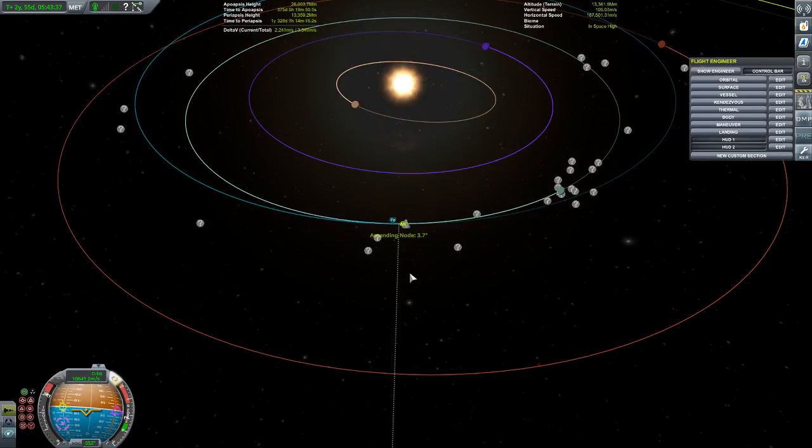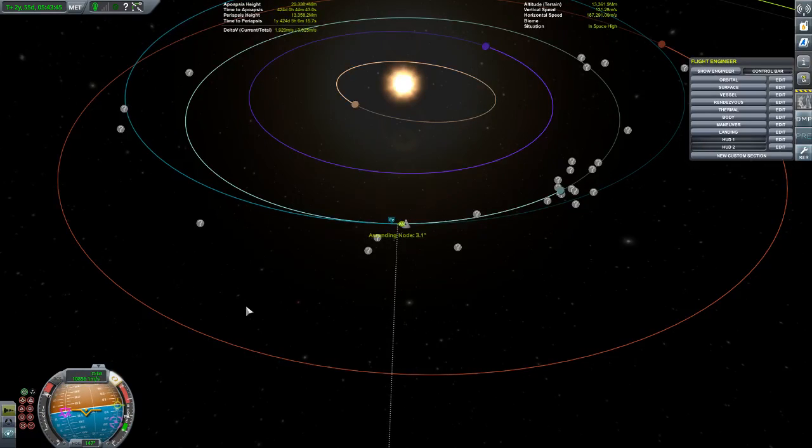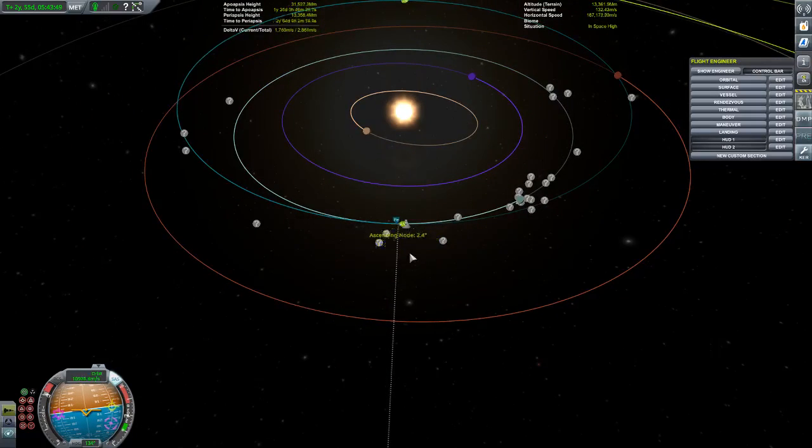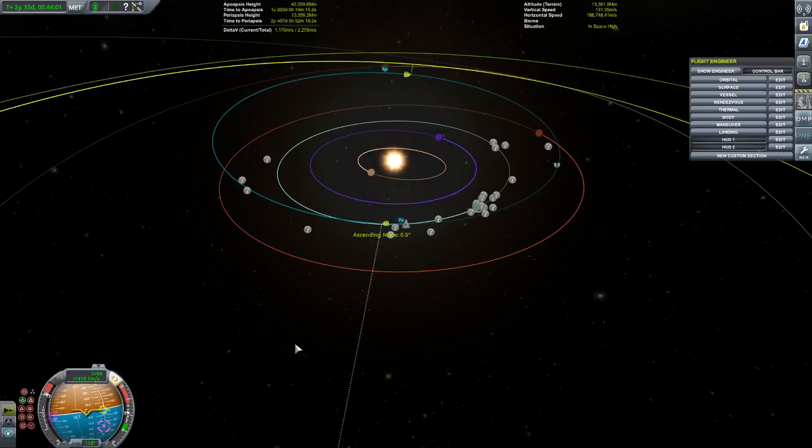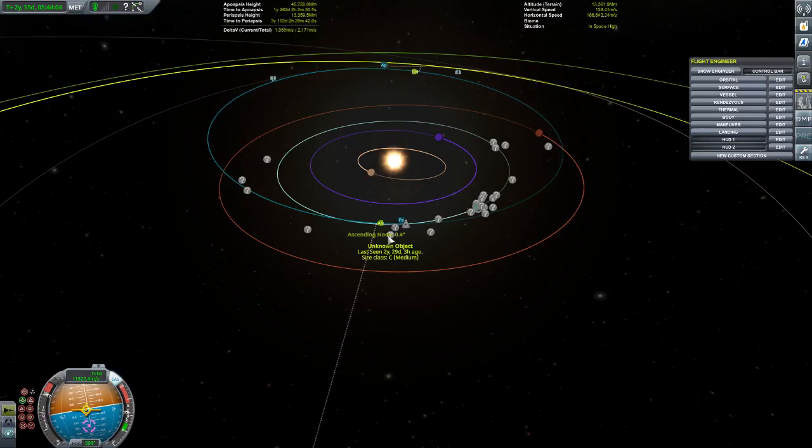Okay, is this going the wrong way? Literally going the wrong way. Okay, over this way. Nice. So somewhere in the middle of these two should be the ideal bit that I'm looking for. If we can get this ascending node to a relatively low number, we can then just click prograde and watch it bounce back and forth around that. We are going to have a little bit of trouble because we're a little bit off of the ascending node, so we're never going to get a perfect match.